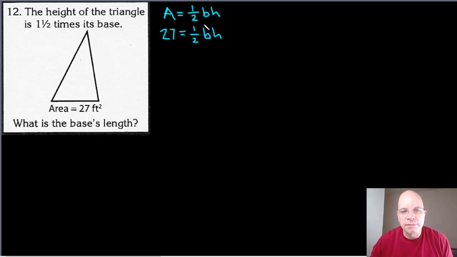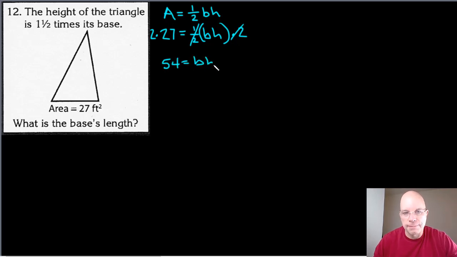If 1/2 of this product is 27, then this product must be 54. It must be twice as much as 27. If I'm going to half something and get 27, the something I'm halving must be twice as much as 27. So the way we would do this algebraically would be to multiply both sides of this equation by 2, because then 2 halves is 1 whole, and by the multiplicative identity we can just factor out that 1 whole. So we get 54 is equal to the base multiplied by the height.